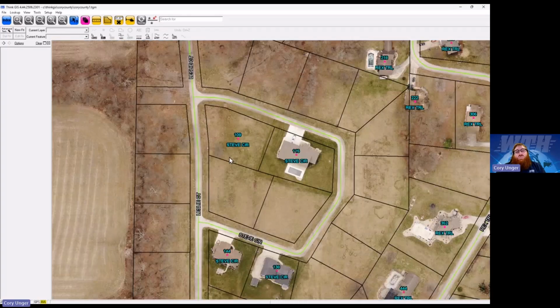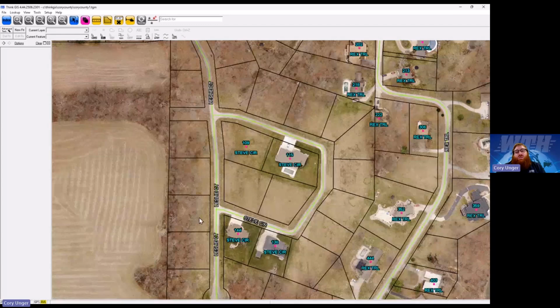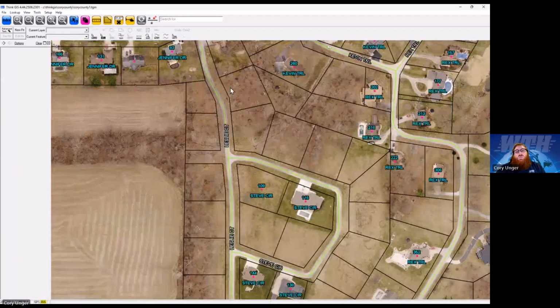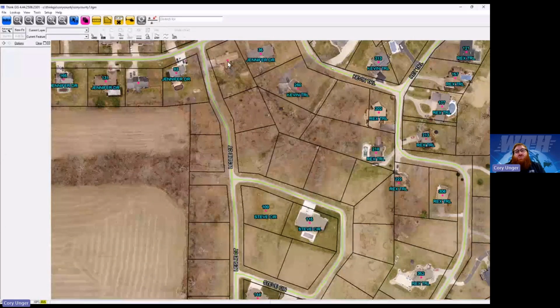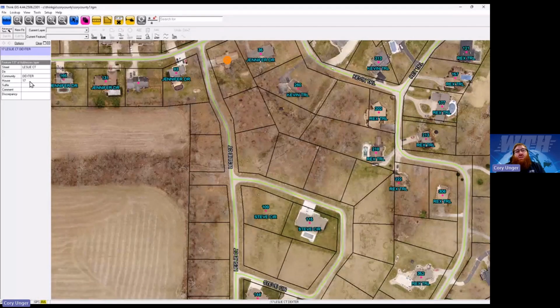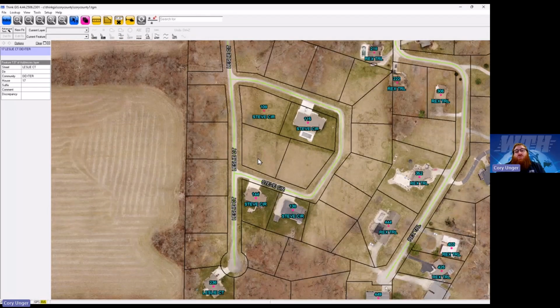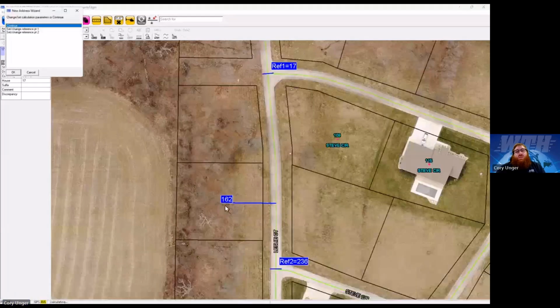So if we zoom out just a little bit here, let's say we want to put something along Leslie Court. You'll notice there is one address down here. If we go up here a little bit, you'll see that there's one address right here. The label's not showing it. So that's the only two addresses it has to reference. But because the tool is going to use both of those, let's place a house right here. So we're going to use our tool, click where the house belongs, click on the road. You'll see that it's using 162. So the reference it's using is 236 and 17.